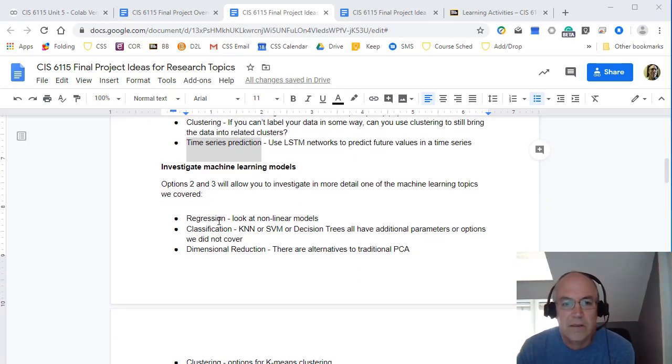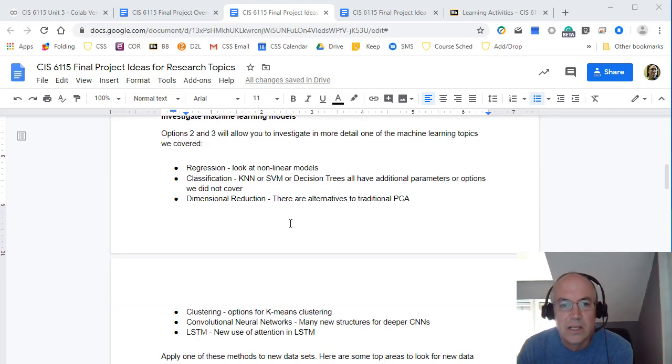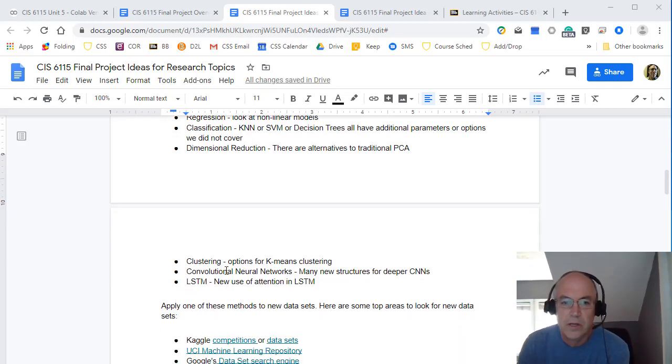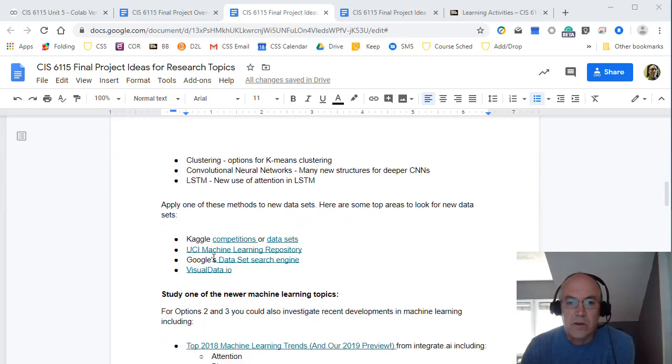Another option is just to investigate some different models we've looked at. We've looked at support vector machines, decision trees. We've talked about dimensional reduction with PCA. We've done clustering with k-means clustering. We've done a number of neural networks, basic neural networks and convolutional neural networks. And next week we'll be doing long short-term memory, which will be handling time sequences. And so you could apply these to some data set that we've already covered in class, or look at a Kaggle competition or Kaggle data sets out there. There are also some other data sets that are out there. If you talk to me about this, we can hopefully come up with some idea of a data set and something like that.